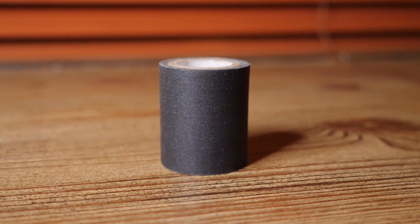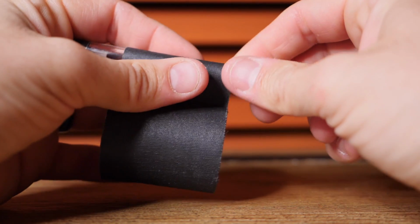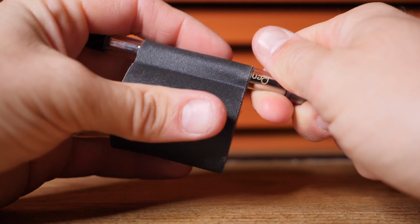Especially when I'm traveling, I'll take a pen and I'll roll different colors of gaff tape around the pen. So I always have a decent sized strip on the pen. So now I have a pen with gaff tape. If I need a white or a black, I can just pull off the tape and keep going, because there's always a situation where I need to tape something small. It happens all the time. If you just have tape on you, you'll find a use for it, trust me.